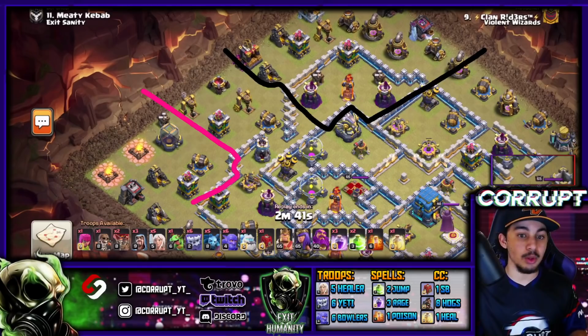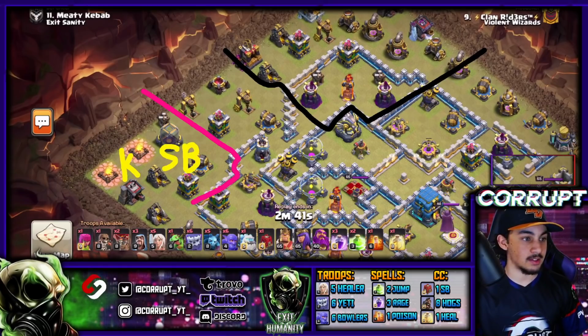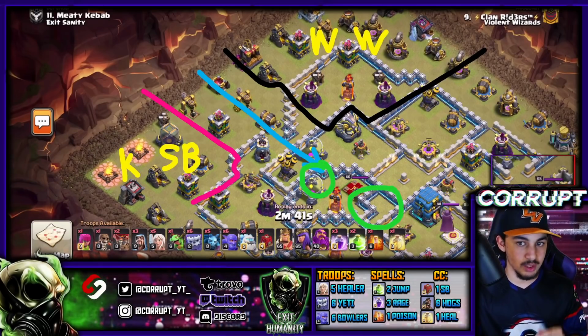Outside of creating the funnel with the King and Siege Barrack on the other side, so if I label these with the King and Siege Barrack, with the Warden Walk over here, then you're going to be able to send in your army from the opposite side. Now, you've got the use of 2 jump spells as well, so you're going to be using them in order to get deeper into the base in order to allow yourself to get to the Town Hall.